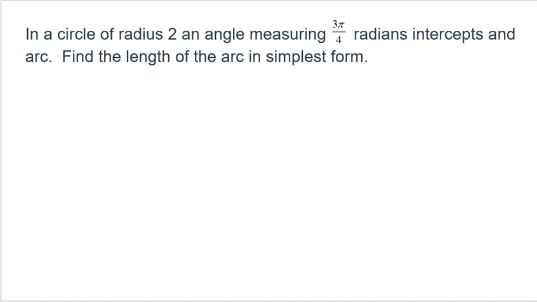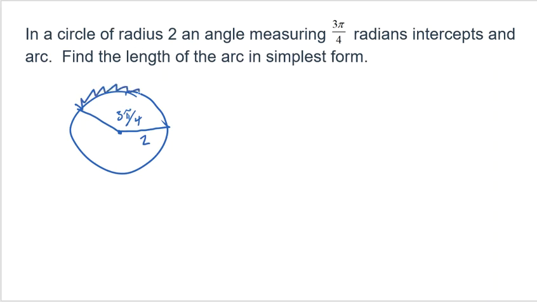Let's just do one more final problem. In a circle of radius 2, an angle measuring 3 pi over 4 radians intercepts an arc. Find the length of the arc in simplest form. Once again, if you're ever confused, draw a picture. It always helps. We were told the radius is 2. There it is, 2. And again, the angle's 3 pi over 4. Who cares? It's just a picture, guys. I'm not going to judge your picture if you don't put it in the right spot. So just draw a random angle and label it as 3 pi over 4. Even if it's not correct, you're just trying to get a rough idea of what's happening. And they want me to find the length of the intercepted arc, and that is S.